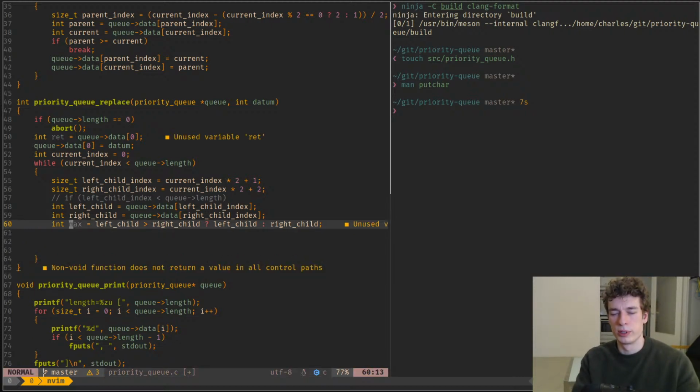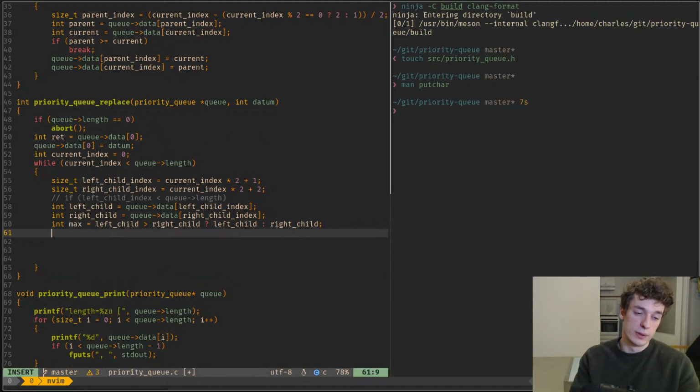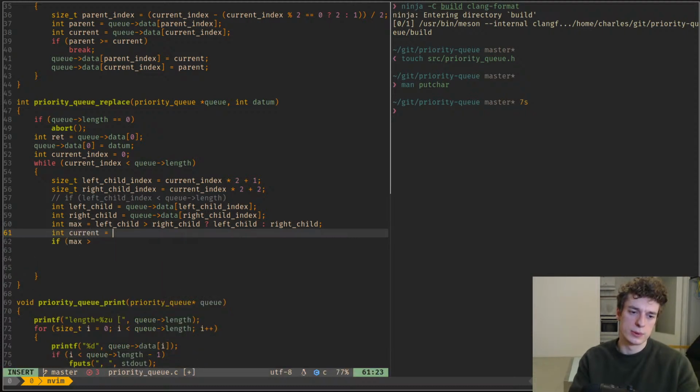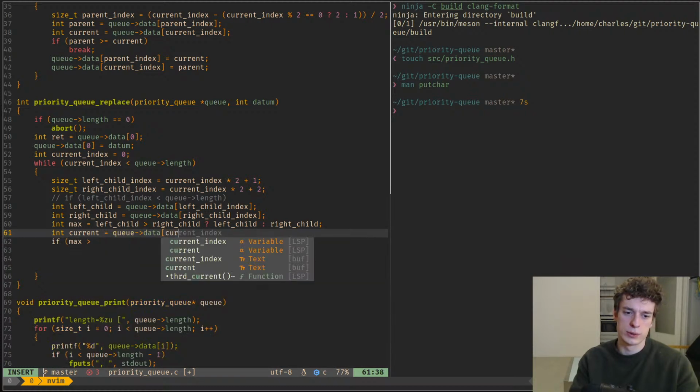And what I do is, maybe I should get the minimum. Wait, no, I think I need to get the maximum, and then what I do is if max is greater than, again, I think I need current is equal to q data current.